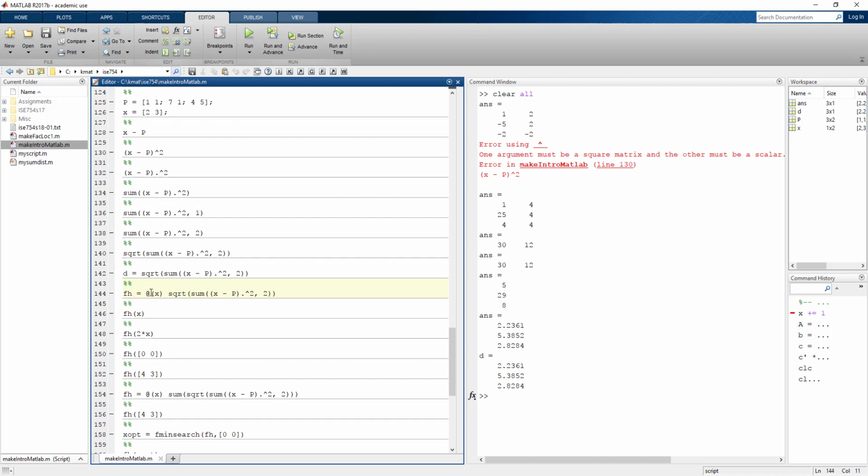The syntax is such that we use the @ sign and then indicate within parentheses x, the variable that we want to keep as a variable and not an actual value, because previously we've defined x to have a value 2, 3, but in this function handle definition, it's going to ignore any previous value that x had. We could actually use, instead of x, y or any other variable name. But I used x just to illustrate that it doesn't affect the current value of x in the workspace.